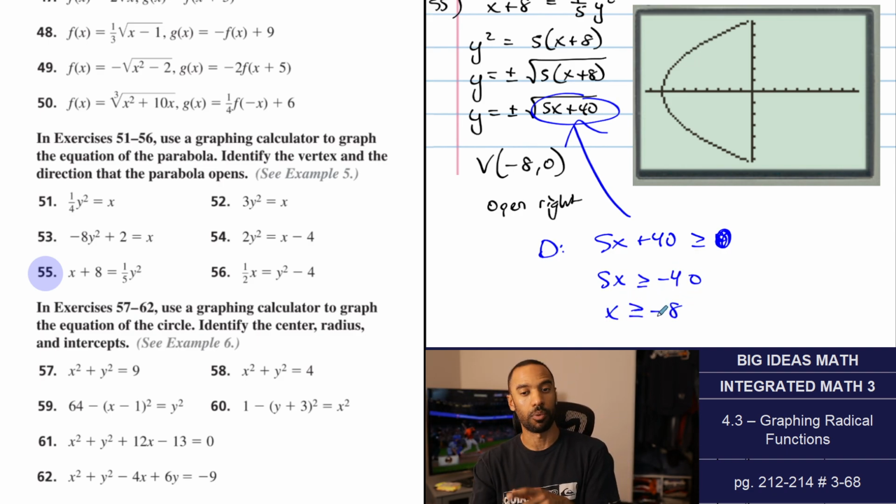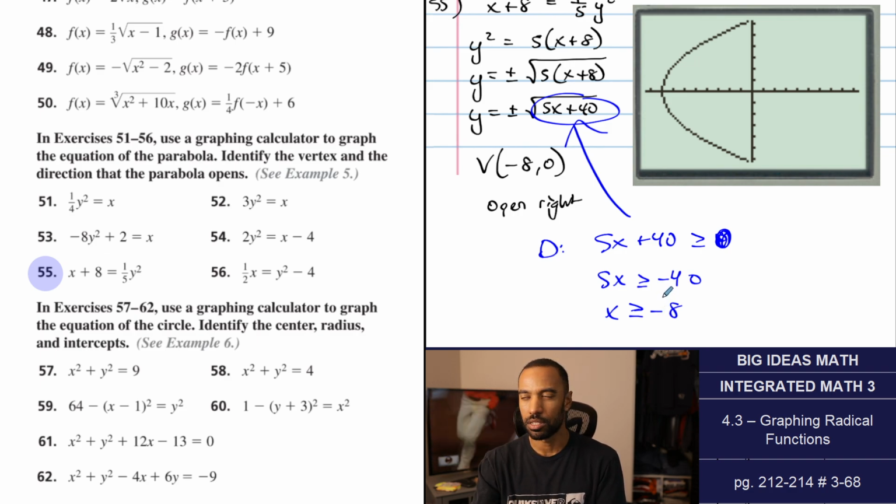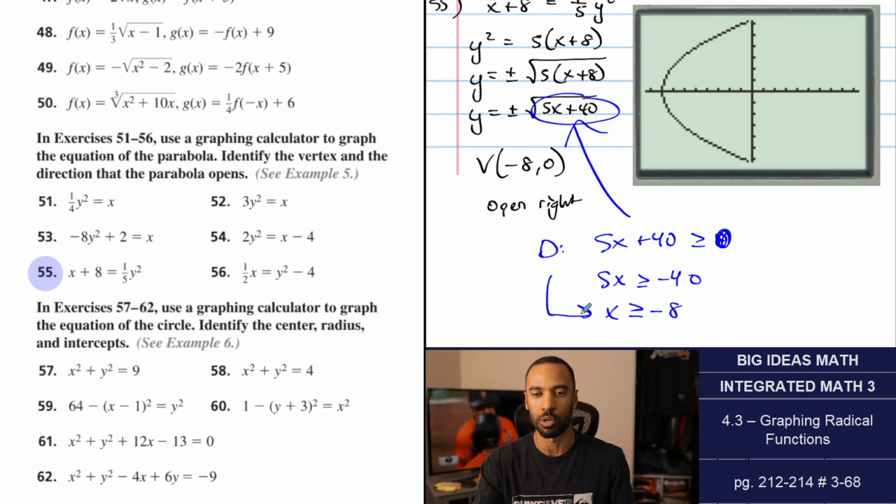We're going to do a lot of this stuff when we talk logarithms. Is that the next chapter? It might be chapter 5. When we talk logarithms, we're going to have to do a lot of domain stuff like this. So this, once again, tells you a little bit more about your domain. It has nothing to do with the 40, per se.